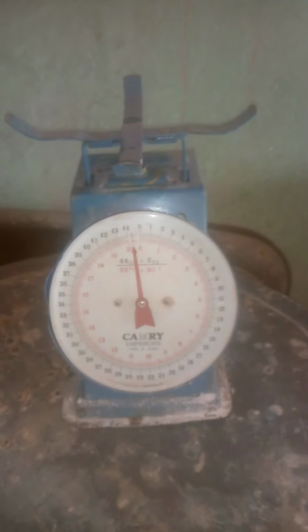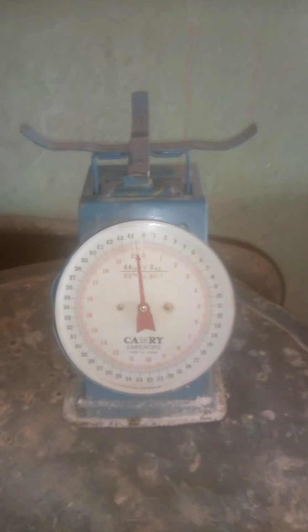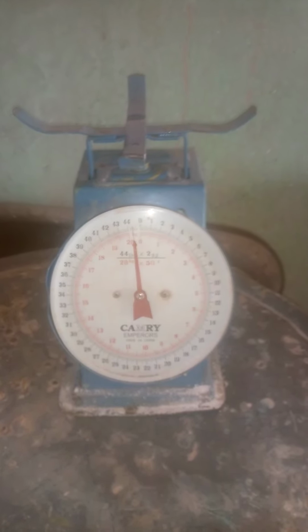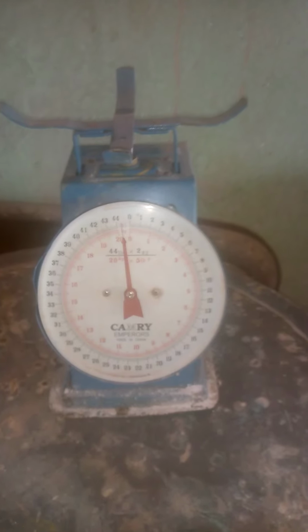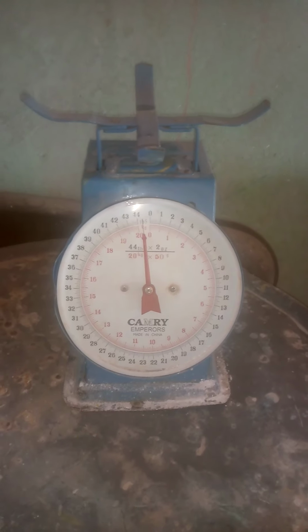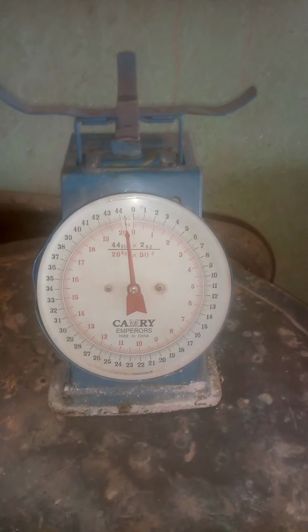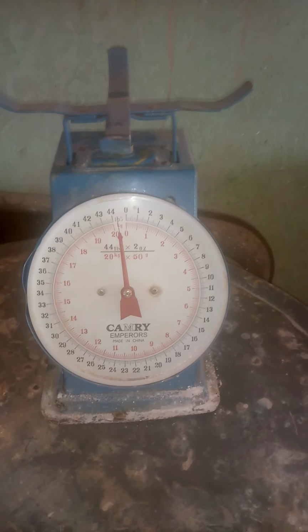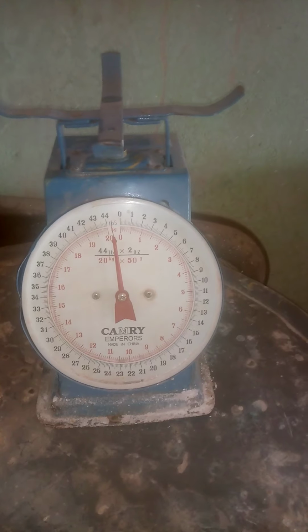So I'm just going to teach you about scaling right now. Here we have with us a scale already in front of us, and the scale is marked from 0 to 20 kilograms. Actually, paint is measured in kgs, in kilograms. So we have 0 to 20 kilograms, and it is also broken down into little lines of 50 grams.